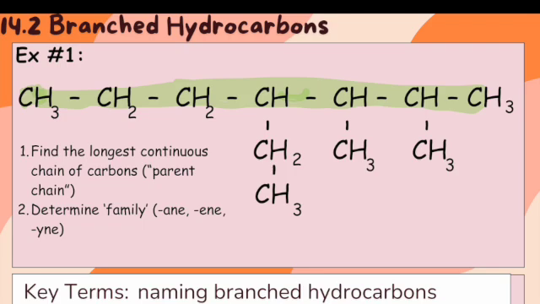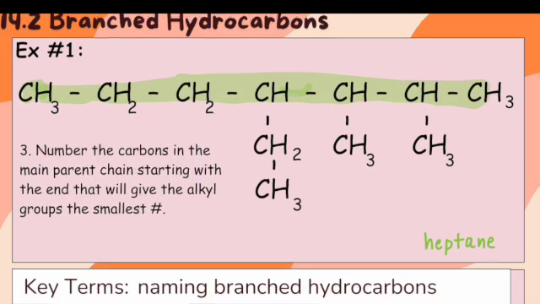And determine what kind of family it is. So in this hydrocarbon, we have single bonds only. So it would be an alkane, so it has to have that ending of ane at the end. Now, because we have 7 carbons in that parent chain, we would look at table P, find where it says number of carbon atoms is 7. So that would give us the prefix of hept for 7, and then ane. Okay, so this is going to end with heptane.